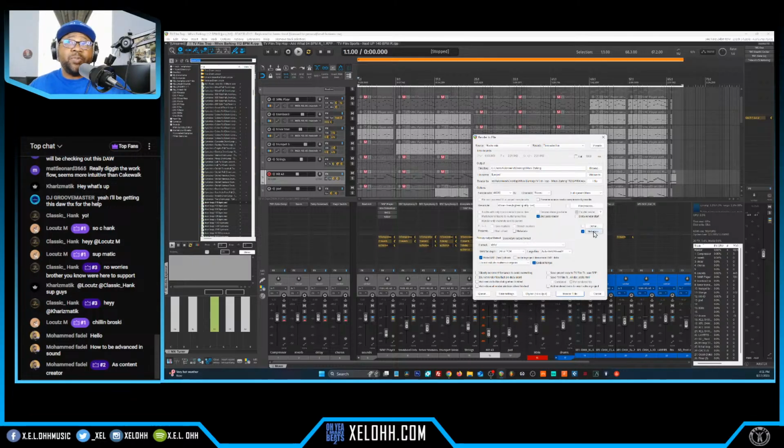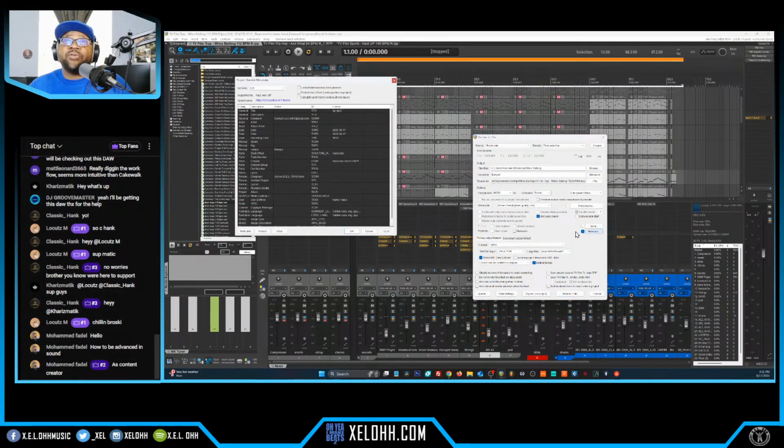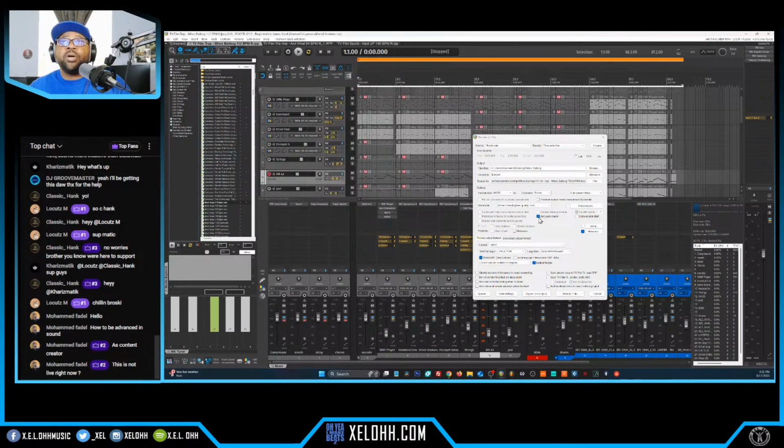You have an option to do metadata, which is super dope. So you can write metadata to anything, whether it be AIF, MP3, or WAV. It'll actually store that information on that WAV file as well. So that in itself is super dope, right? And you can do different kinds of things in here. I have my composer info in here, and the tempo will go on there. So super dope, super easy to do.